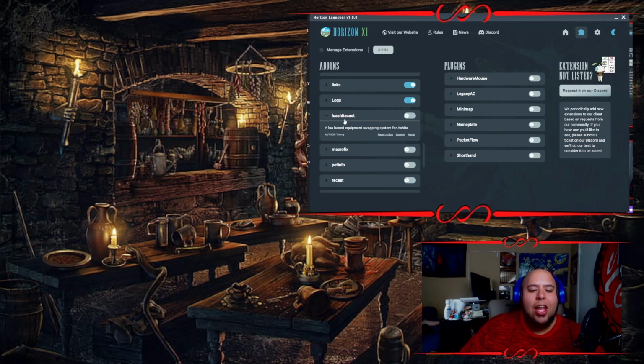Lua. Oh, Luashita cast. I just saw this. Okay. A Lua based equipment swapping system for Ashita. Does anybody know what this looks like? Does anybody know what this is like? Because I have no idea what this is. A Lua based equipment swapping system. You make a Lua file and the add-on reads it.